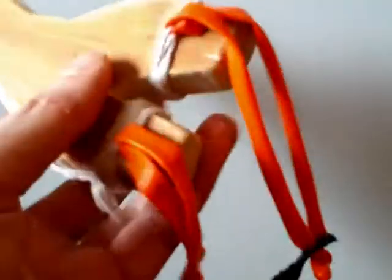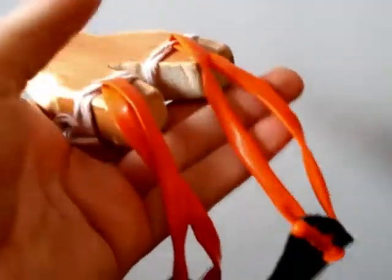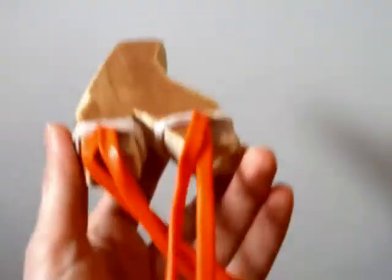Now the bands you're seeing on there are a bit silly — let me get you in close. Do they look familiar? They are, of course, balloons. I've been practicing using modeling balloons as slingshot bands. If you double them over and pull them to their full extent, and you're using light ammo like 6mm steel, you can actually get some pretty amazing results — great speed, and actually quite a bit of danger. I've made a few holes in a few plastic things over time.